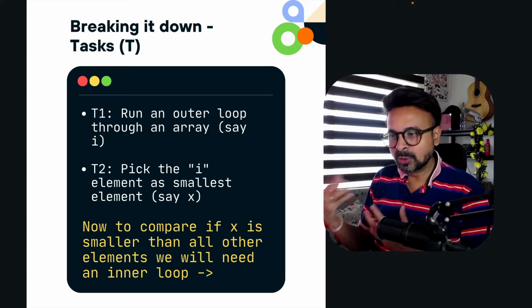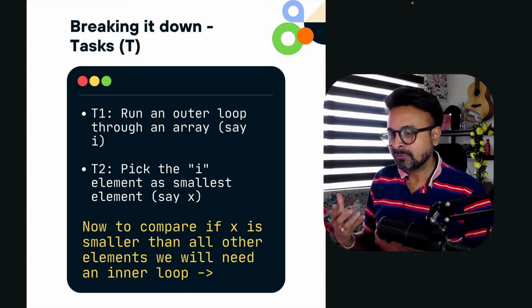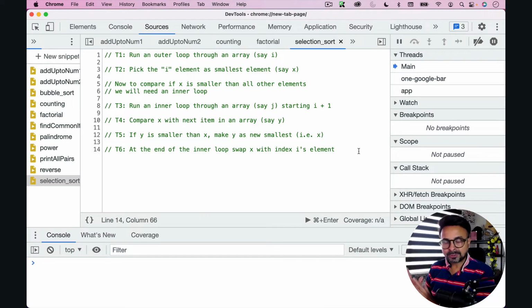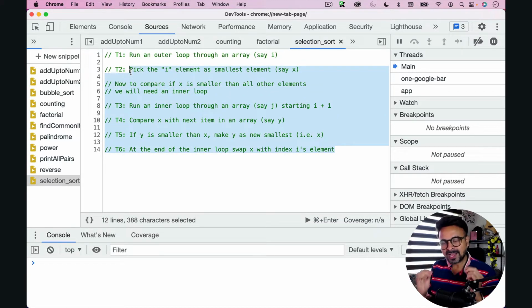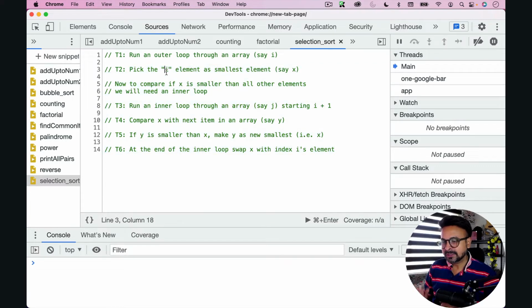So let's jump into the coding. That's the important part of this video. I have copied all the small tasks. We are going to run through this selection sort and write it down into smaller tasks, and that's going to help you understand even if you're a beginner, and if you struggle with writing algorithms or writing the logic. These small tasks are going to help you write selection sort pretty easily. I mean, it should be a cakewalk for you.